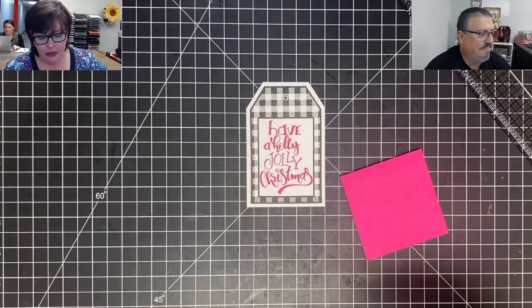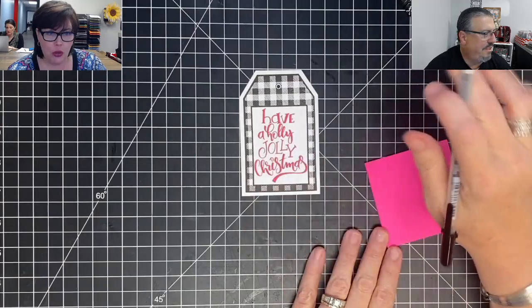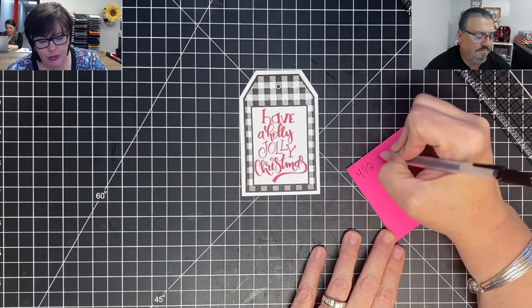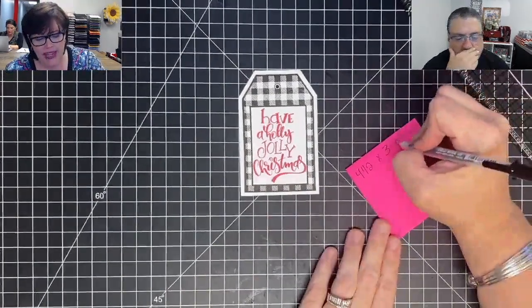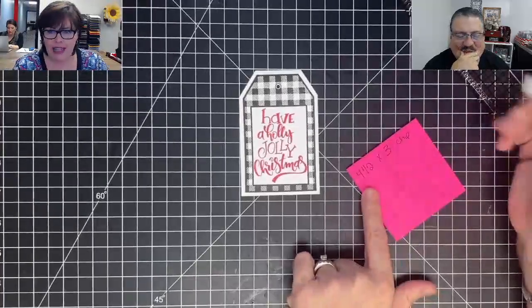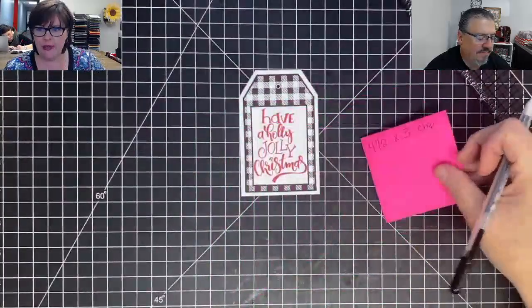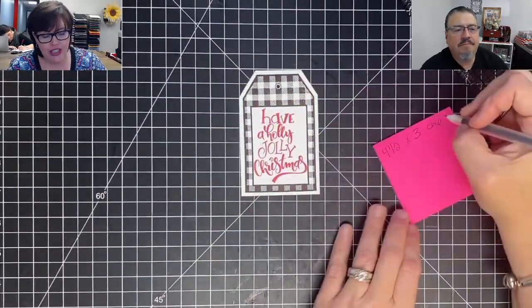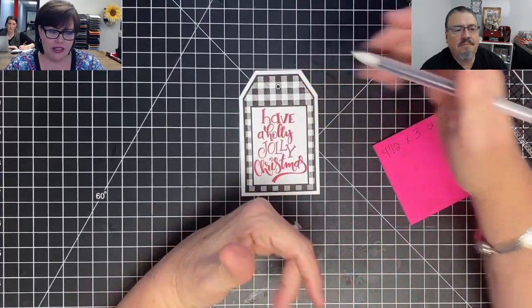So what I'm going to do is go ahead and write down the measurement 1/4 inch larger than this all the way around. See Terry's note, Shannon. So 4 1/2 by 3 is what I'm going to want, okay? And I'm going to want that in chipboard. So I just kind of make notes. You can hardly see that, but I'm just writing notes. Ooh, you really can't see it up there. But it's 4 1/2 by 3 chipboard, okay? And I'm going to need 2 of those, so I put ×2 because I want one front and back, okay?